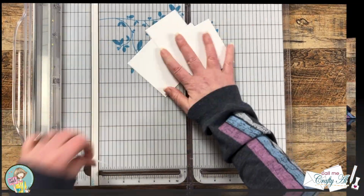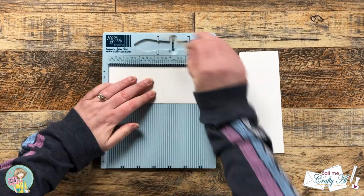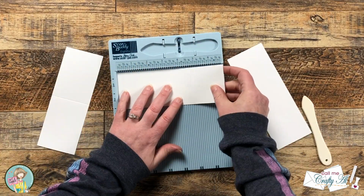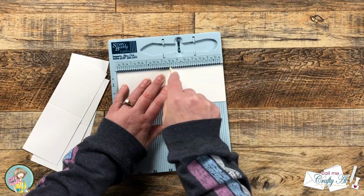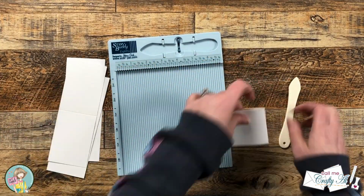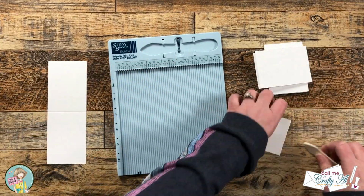Now for the cards, you could definitely just go ahead and fold these by hand, but I did go ahead and bring in my Score Buddy, and I'm going to put a score line at 3½ inches, and then I'm going to fold those and just reinforce that fold with the bone folder.